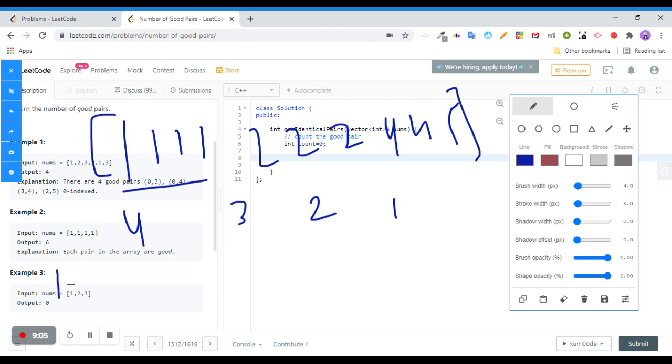For this one I can make 1 plus 2 plus 3 pairs, for this one 1 plus 2, for this one 1, and for this 0.